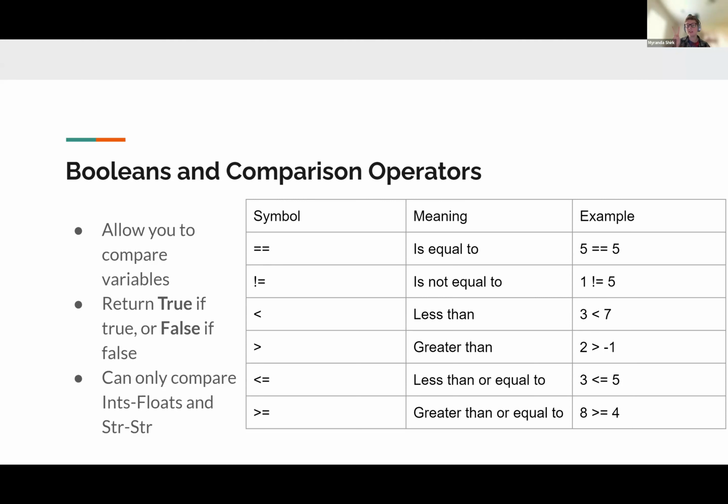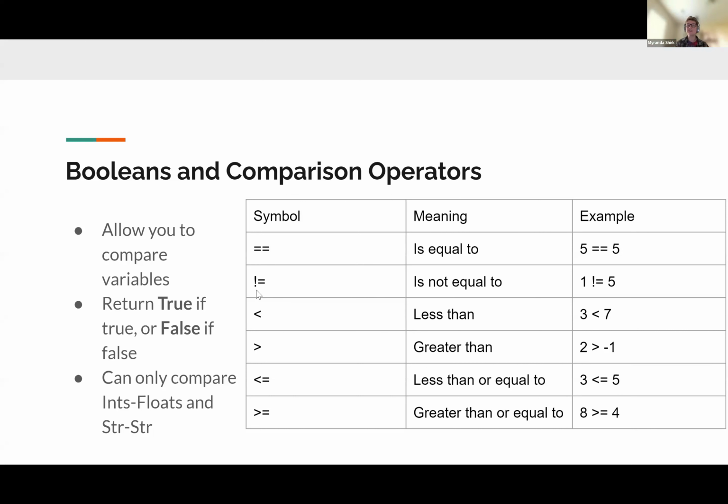But if we put two equal signs, we're asking Python, is this equal to that? So whenever I see this in my head, I always say equal equal so that I don't get confused with assigning a variable. So this symbol, two equal signs one after the other, means is equal to. In this case, 5 equal 5 would evaluate to true because 5 does equal 5.